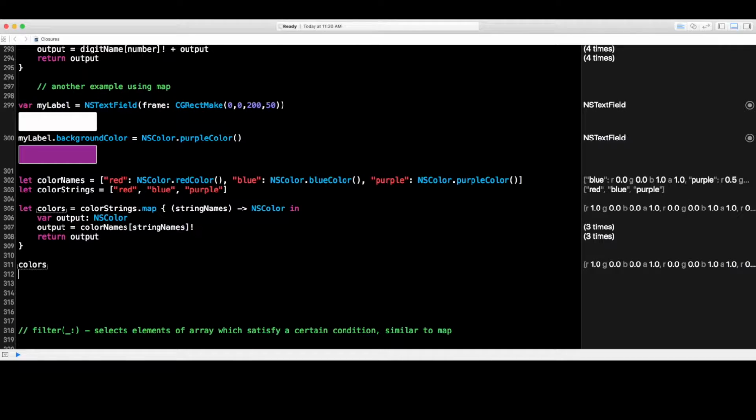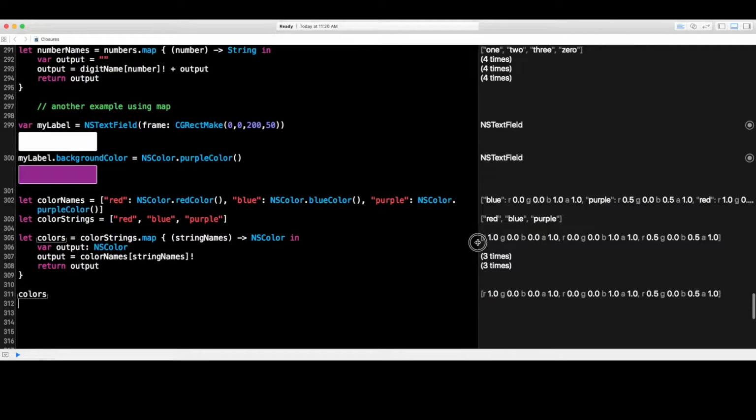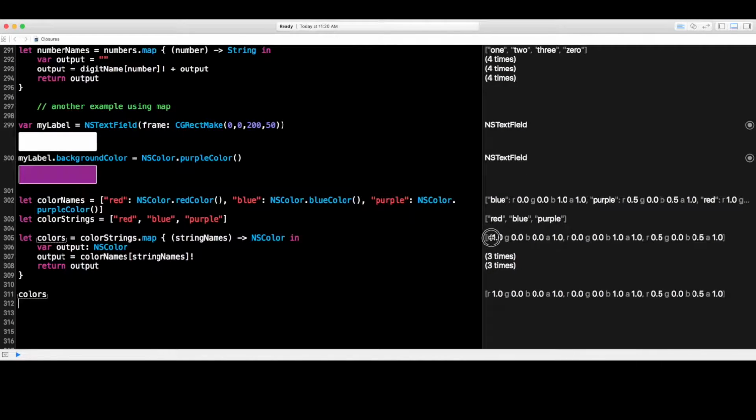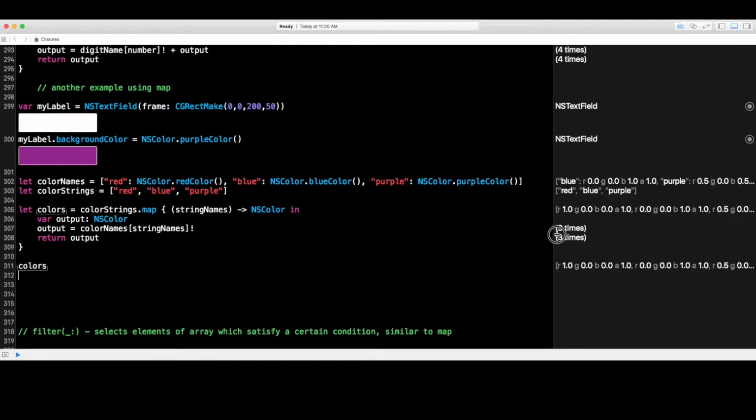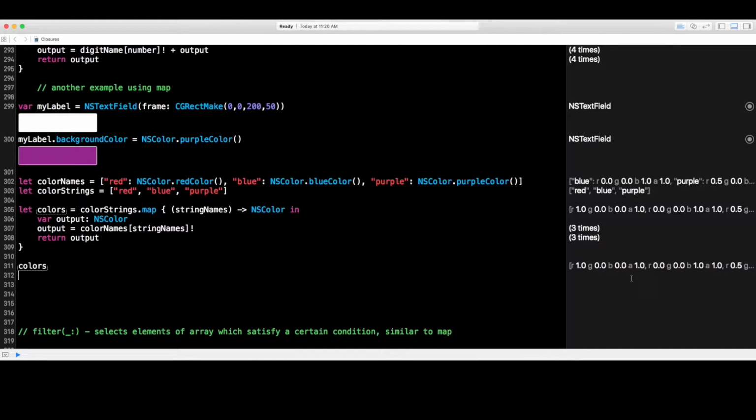And we see here that we have the RGBA colors for each. I know it does look like a bunch of numbers and letters, but it is actual colors that we pulled in here.